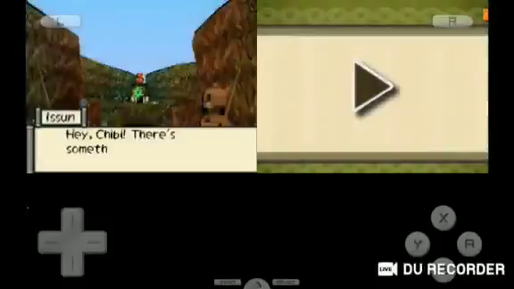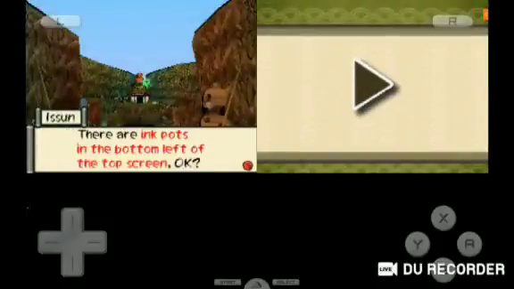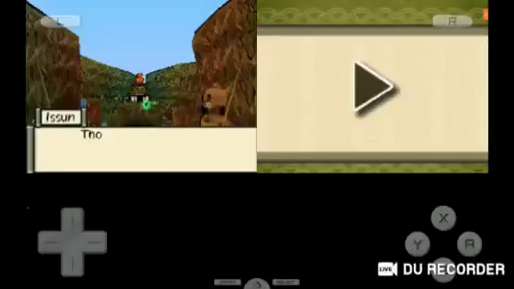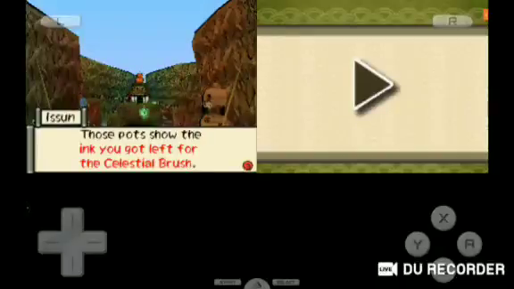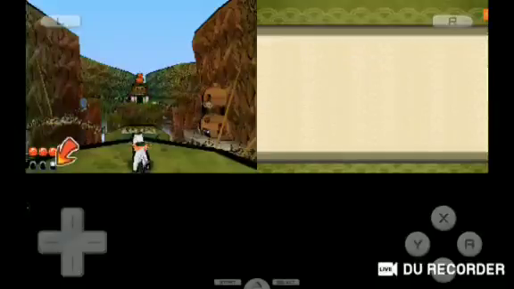I don't have time for all the cutscenes. Hey, Chibi! There's something I've got to tell you. There are ink pots in the bottom left of the top screen, okay? Those pots of ink show how much you've got left for the brush. The more full pots, the more ink you've got left.